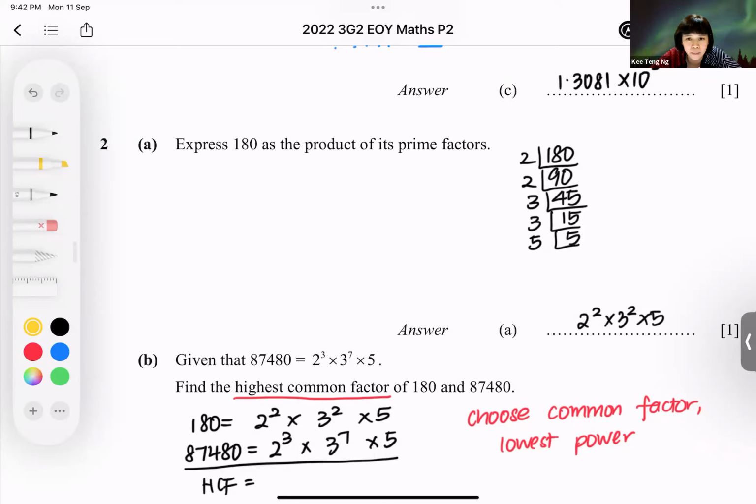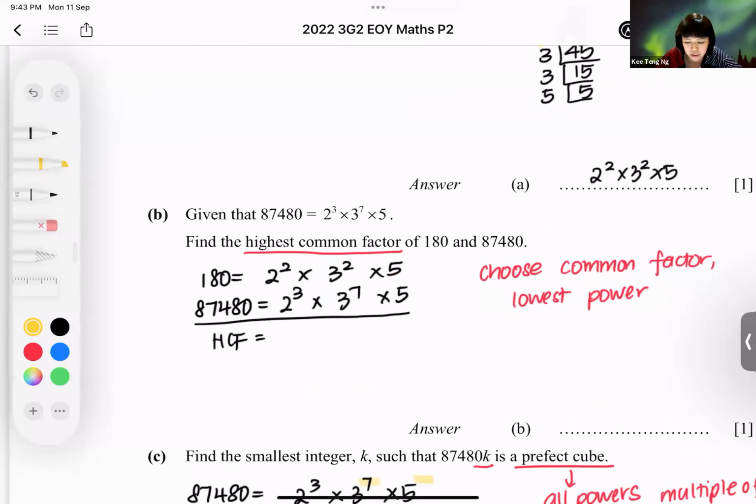So we're going to divide by the prime numbers. So what are the prime numbers? 2, 3, 5, 7, 9 is not a prime number. Then the next one will be 11, 13, and so on and so forth. So prime numbers are numbers that can be only divided by 1 and itself, right? So the smaller prime factors, 2, 3, 5, 7, so on and so forth. So after we divide, you notice that I have 2 to the power of 2 times 3 to the power of 2, and then 5. So 2 squared times 3 squared times 5.